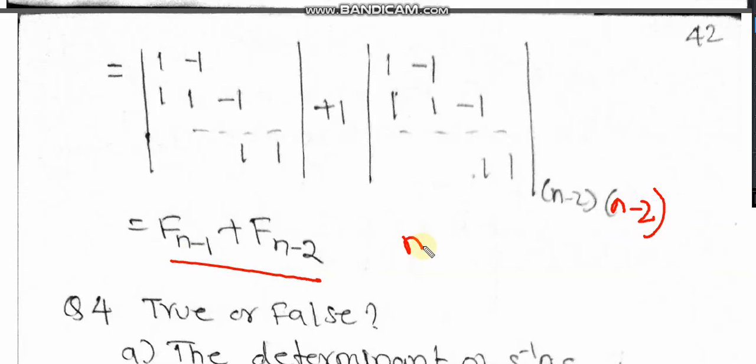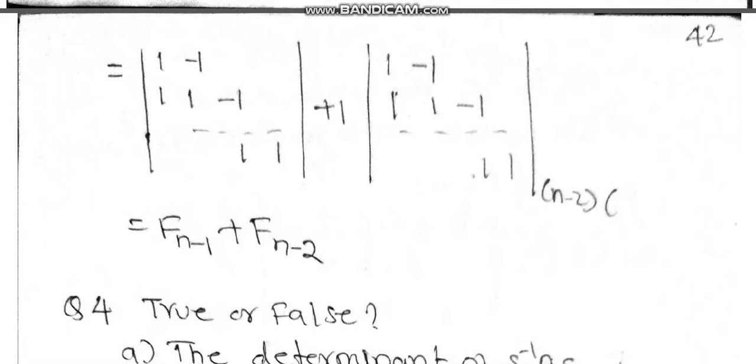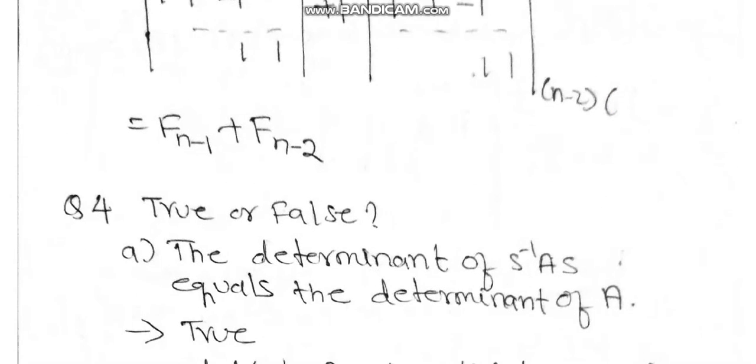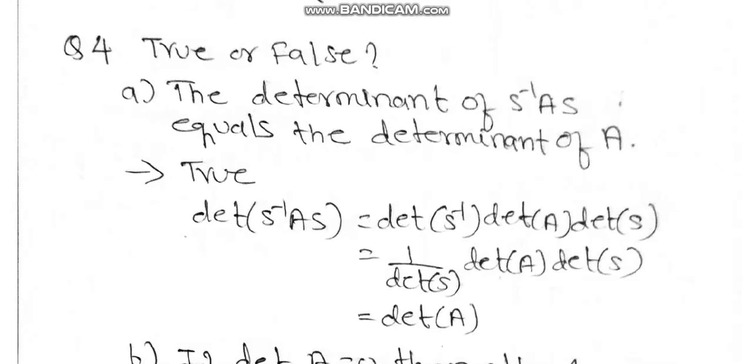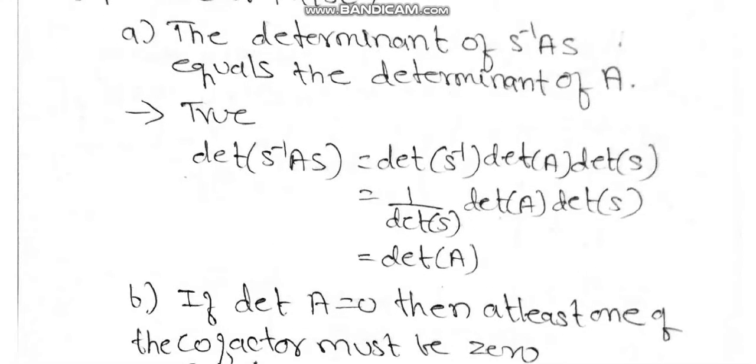That is, if n is equal to 5, so it is f of n minus 1, that is 4 into 3. And if n is equal to 4, then this becomes 3 into 2. So this is like a Fibonacci series we are having. 5 we are getting by 4 and 3, and 4 we will be getting by 3 and 2. So this is like a Fibonacci series. So the statement is true.